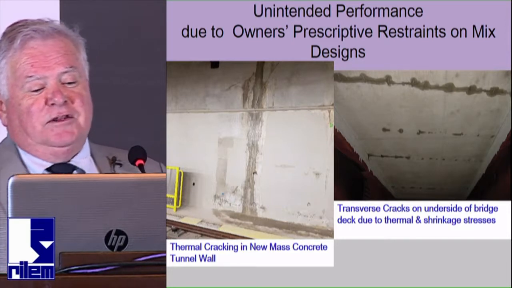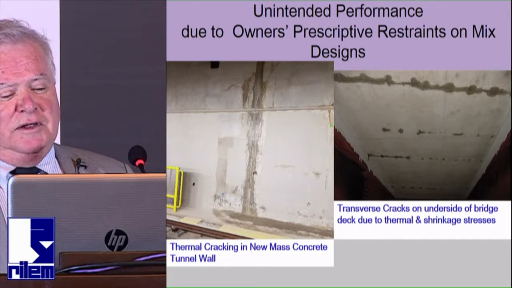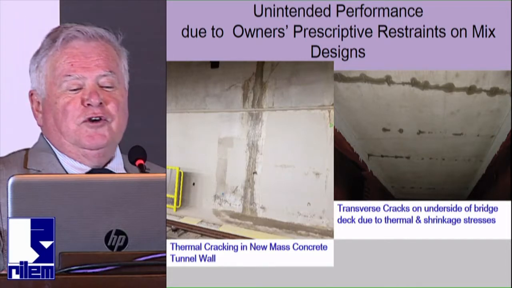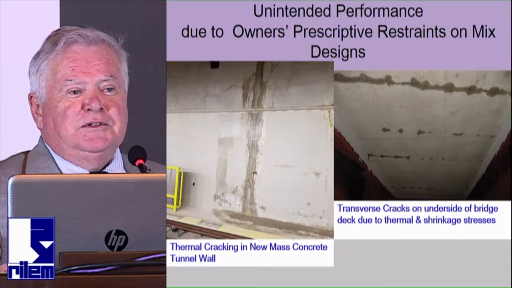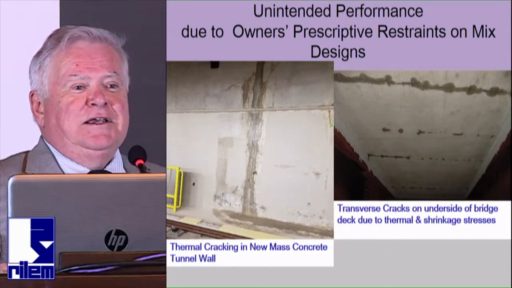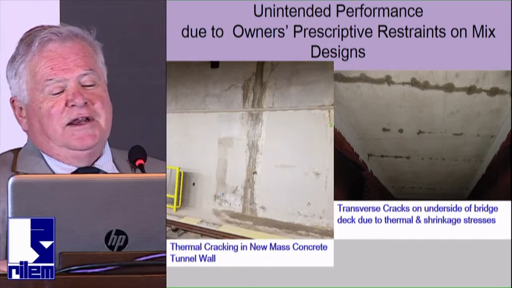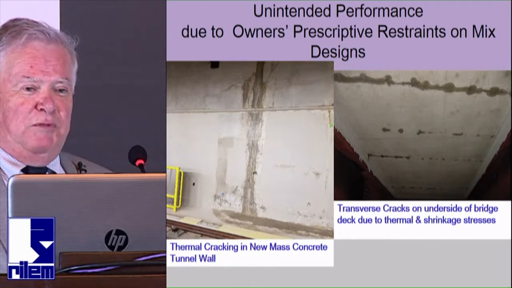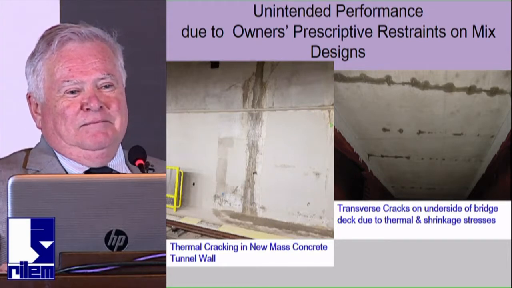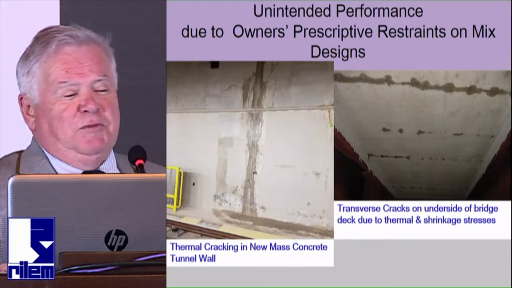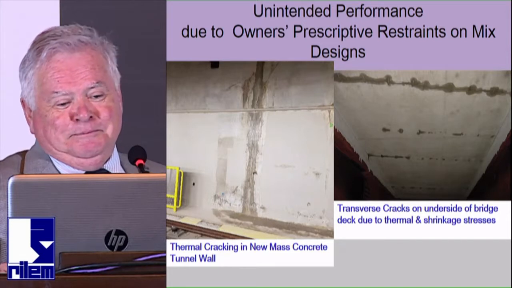And on the left, there's another one, a mass concrete tunnel in a transit station where the owner put limits on the maximum amount of supplementary cementing materials that could be used, and the concrete got too hot, and they got excessive thermal gradients that resulted in cracking. It's below the water table and they're leaking. This structure isn't even open yet, and it doesn't look very good, and it's supposed to last 100 years.